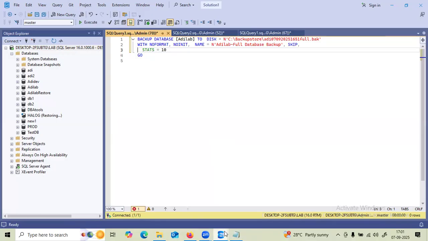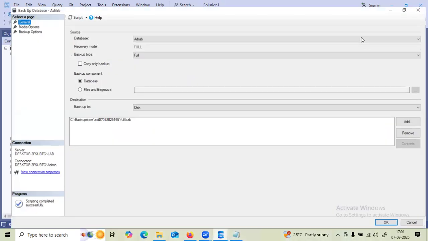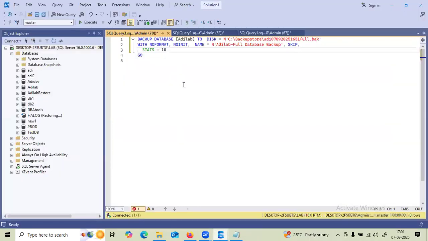Suppose unfortunately I want to cancel this operation. If there is no direct option to cancel, then what do I need to do? I have to find out which session this particular graphical user interface is taking, and after that, I need to kill it. But if you run it using T-SQL, simply come here. Here there is one radio button. Just cancel it. That will cancel it.